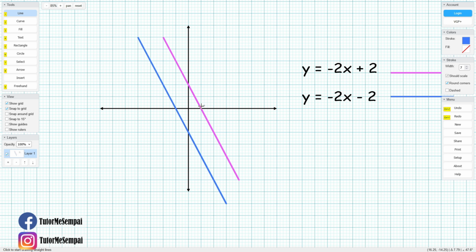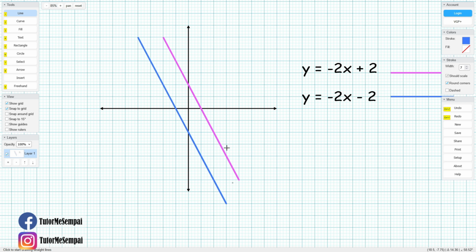There's no intersection point, therefore, there's no solution that will work for this. Nothing, no x, no y, will work for both of these at the same exact time. This is an example where you have 0 solutions. This is no solutions. And all of your no solutions will look like this.